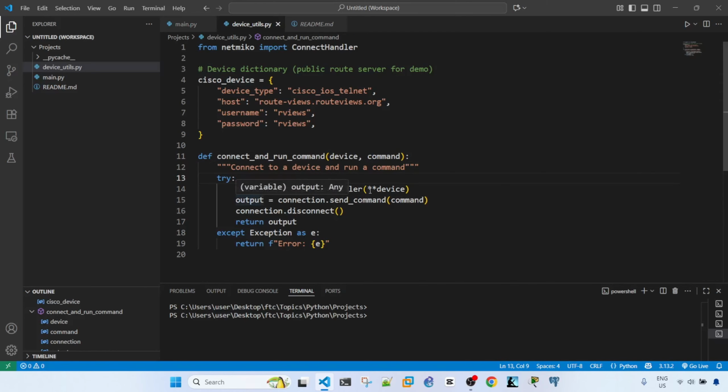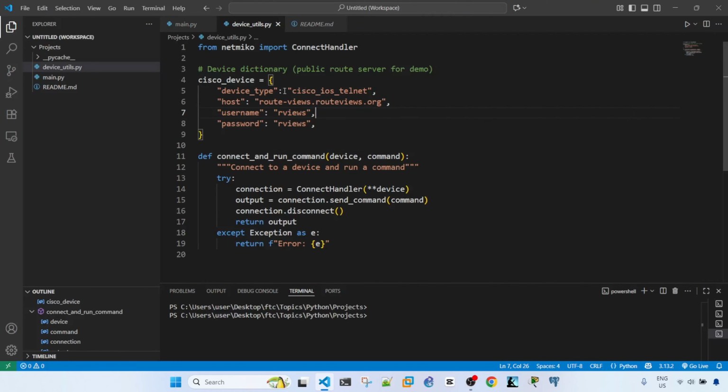So I got a try except block. Here I do have a connection object, and I'm calling the dot send_command to send the command, and we disconnect from the device and return the output. Okay, so that's the device_utils.py.